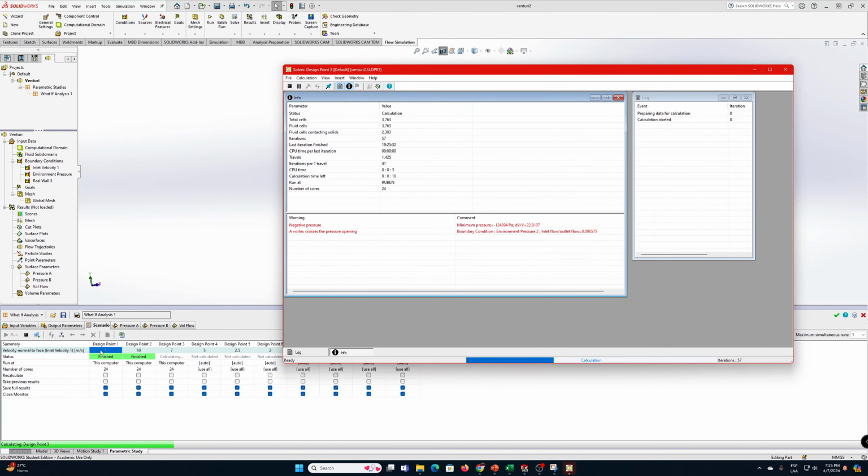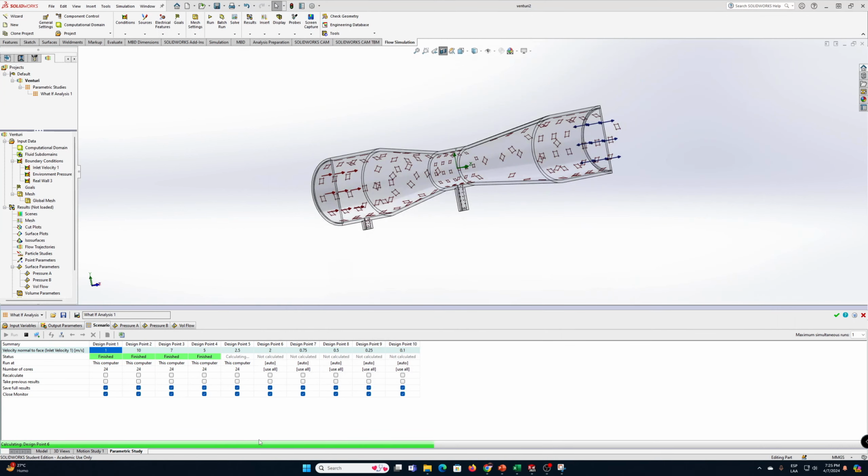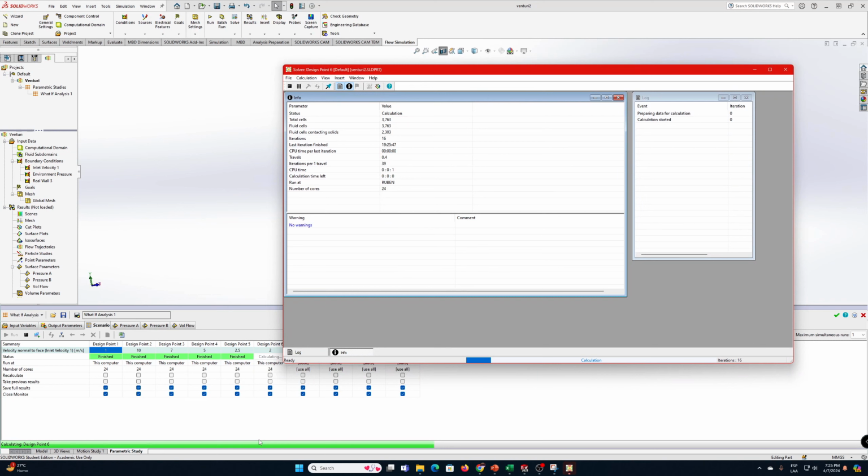Now it's on the second one, 10 meters per second. Now it's on 7. So it will be easy for you to create a simulation with different scenarios at the same time. So instead of creating each one manually, or having to change the value manually, you can do it in an automatic form. In this case, it will be a what if analysis or a parametric study.